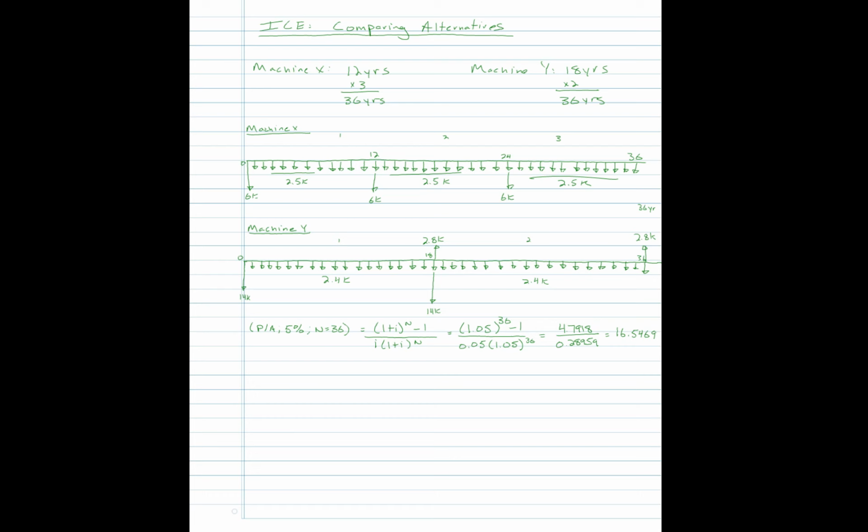The other factors we're going to need to solve this problem are to find the present value of some future amount at 5%, and we're going to need to do it for 12, 18, 24, and 36, because those all have individual amounts that need to be taken to the present. First we can do it for n equals 12, and we'll do it later for 18, 24, and 36. The equation for P/F is simply (1 plus i) to the negative n power. So it's going to be 1.05 to the negative n, whatever the case may be.